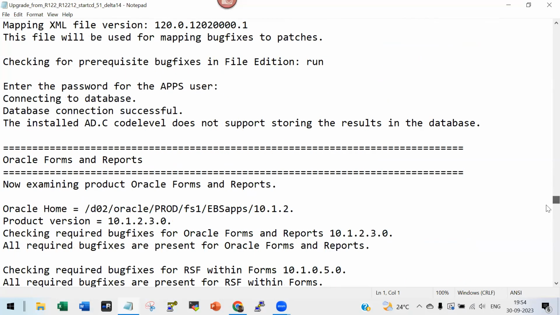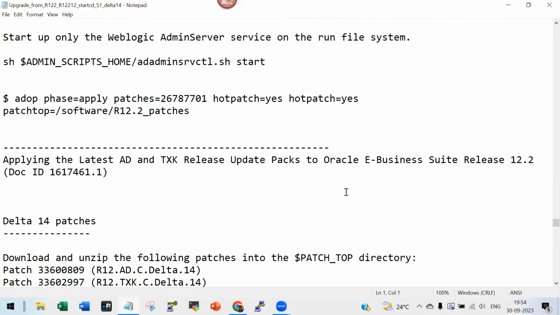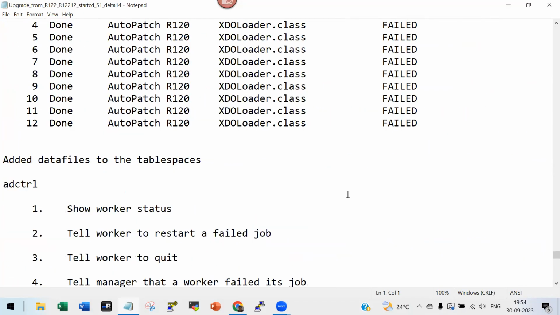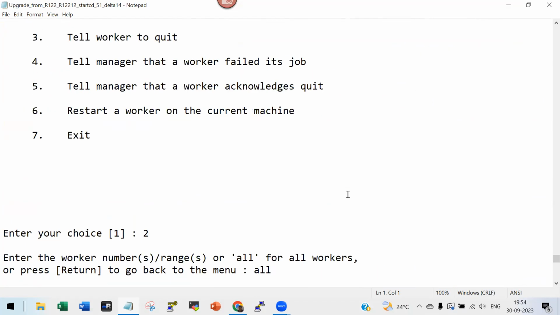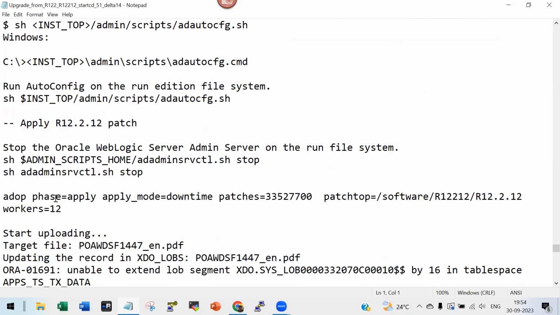We also normally don't go to the latest one. We stay one step backward, because we don't want to take a chance with Oracle. Even my current customer is on 12.2.10 only. So at this point, you can decide whether you want to go to 12.2.11 or 12.2.10 or 12.2.12. Because I wanted to show the latest one, I showed that.